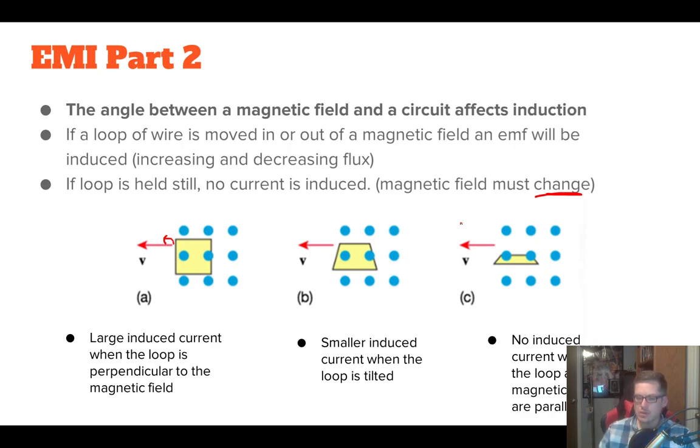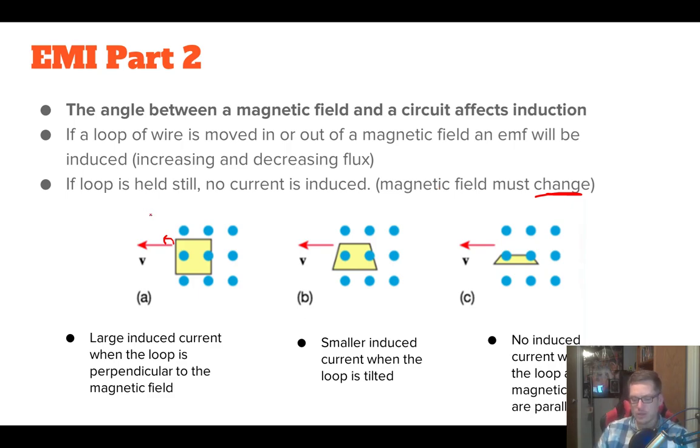All right. So as we rotate our circuit here, we go from full, complete maximum flux towards a minimum flux until we reach zero when we're completely parallel, until we reach maximum again. And if we keep that circuit spinning, we get a change in that flux. So then we can end up with a current being induced across time.